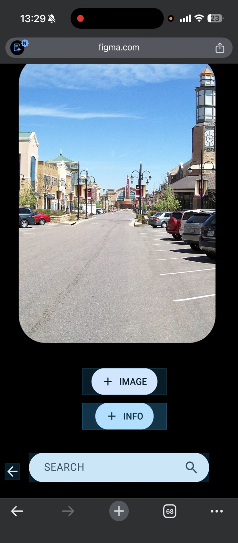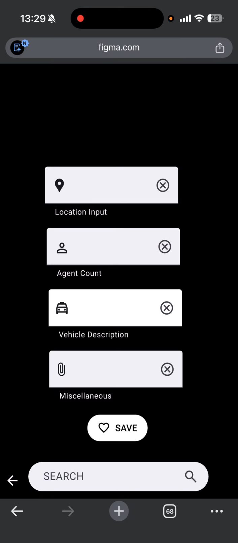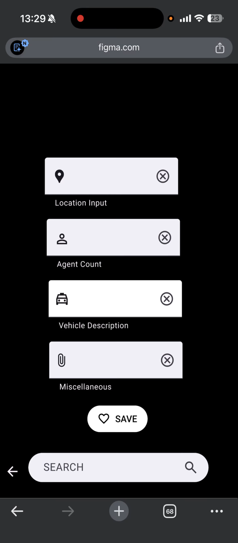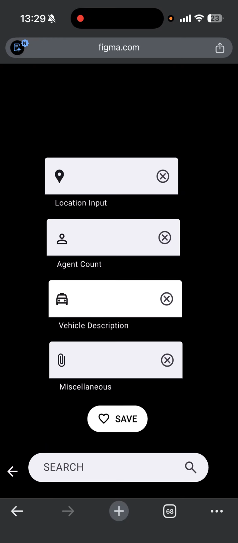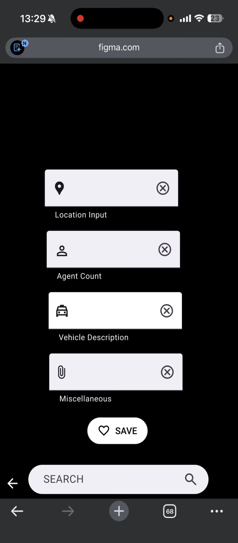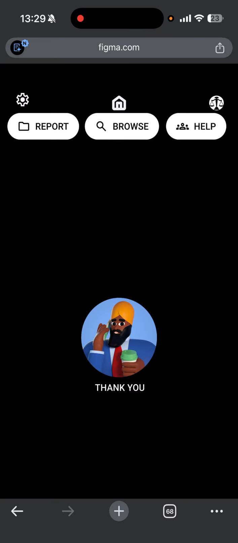I have images I want to upload. Oh, well, it should take you to uploading images or add more info. I don't know why I didn't go to images. But adding info, you can add your own stuff to add to the report.